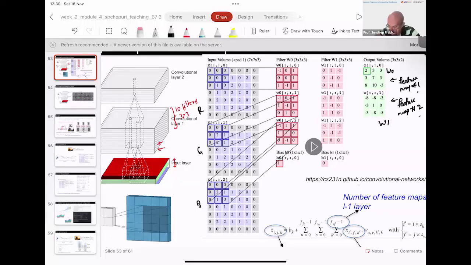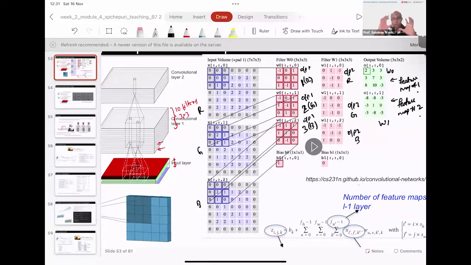So I have 3, 1, 2, and 3, corresponding to R, G, and B. This is for output 1, this is for output 1, this is for output 1. Now repeat the same for output 2: R, G, and B. So the number of parameters depends on the number of input layers and the number of output layers.